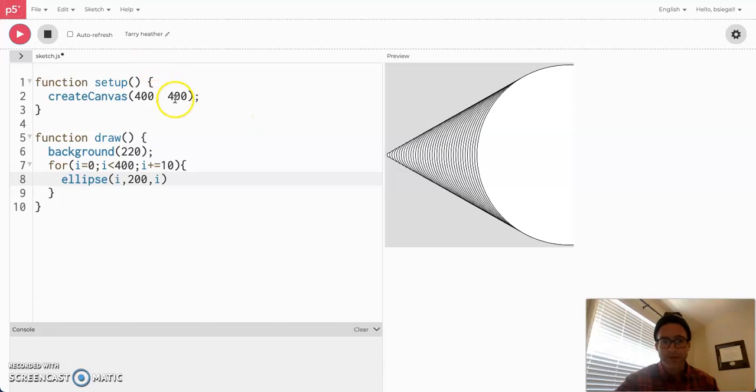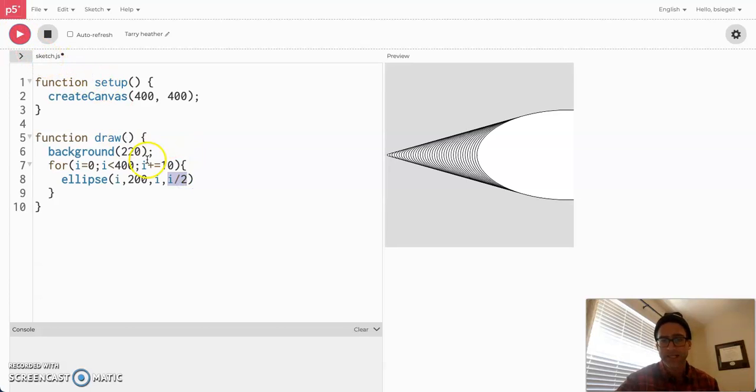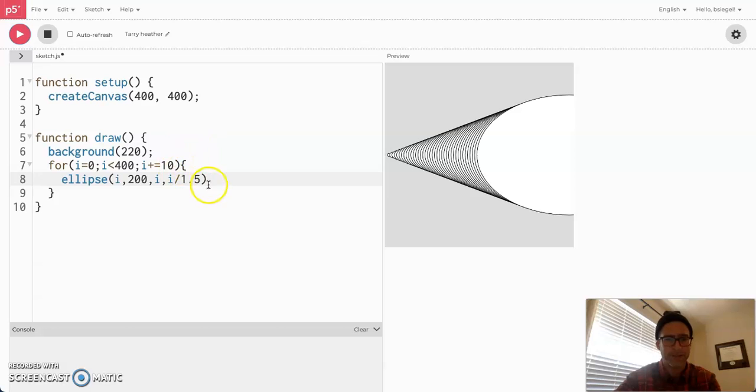So the next thing we can do is just start playing with that number. Right now, it's always i, right? Well, let's say we said i divided by 2. What would happen then? See how it goes up by a smaller rate. Let's say we did this: i, and then let's add a fourth number, i divided by 2. So now we have a width of i, but we have a height of i divided by 2. So we get these little ovals, right? Or we could do i divided by 1.5. I don't know. Who knows? I could have fun with this all day.